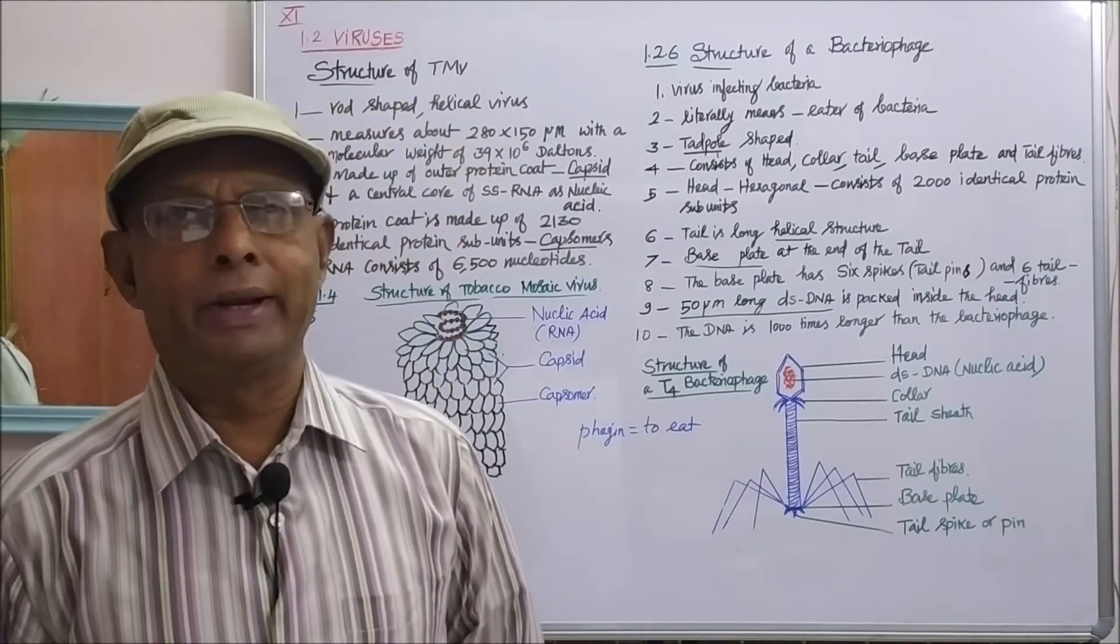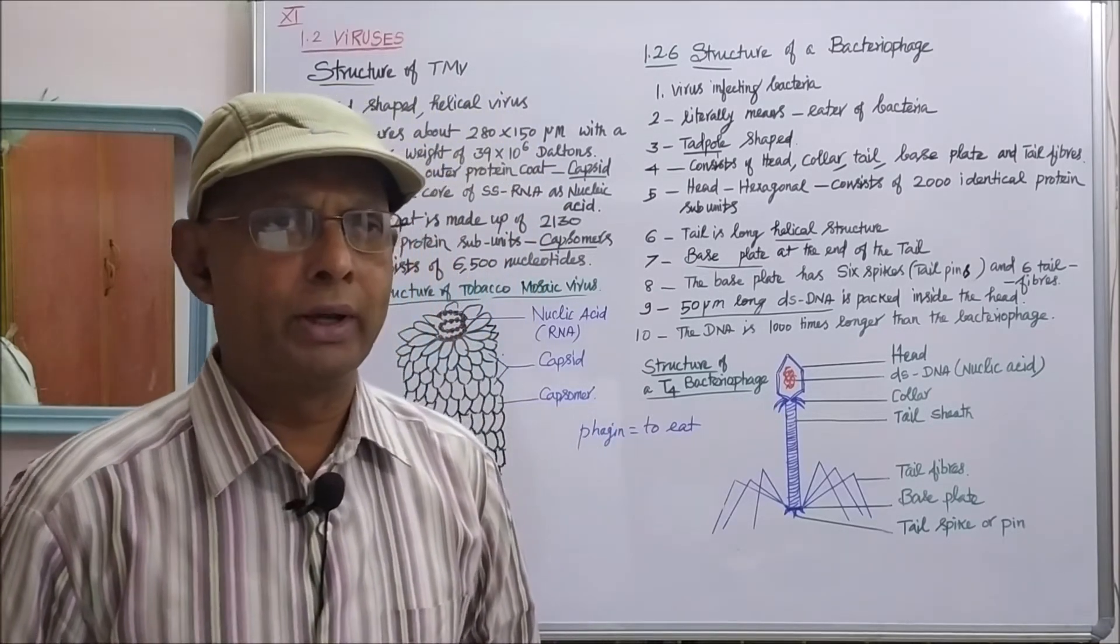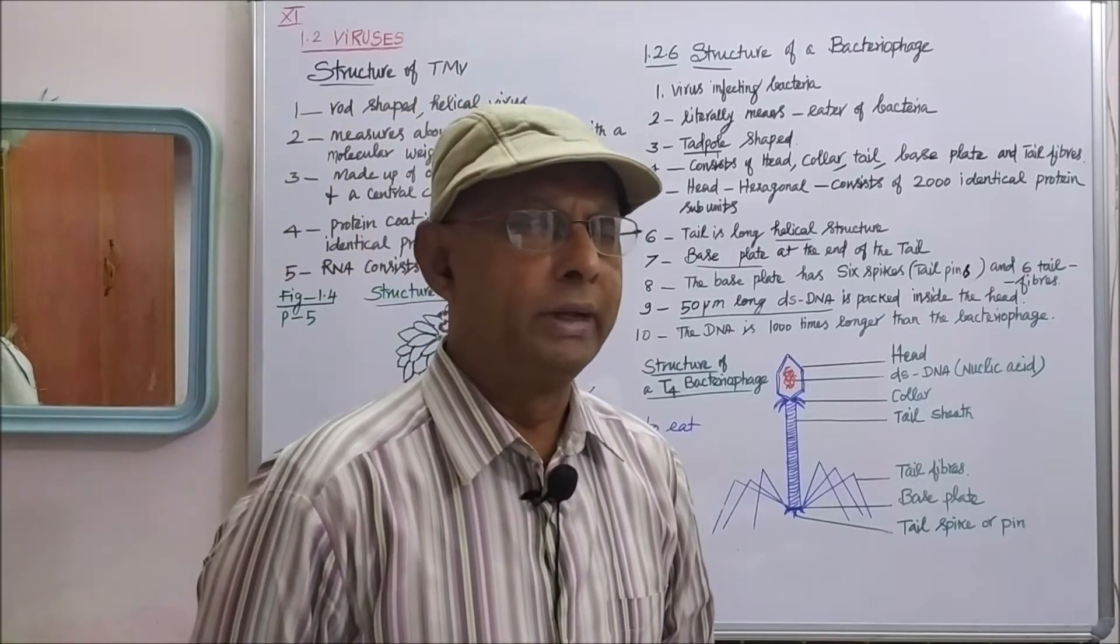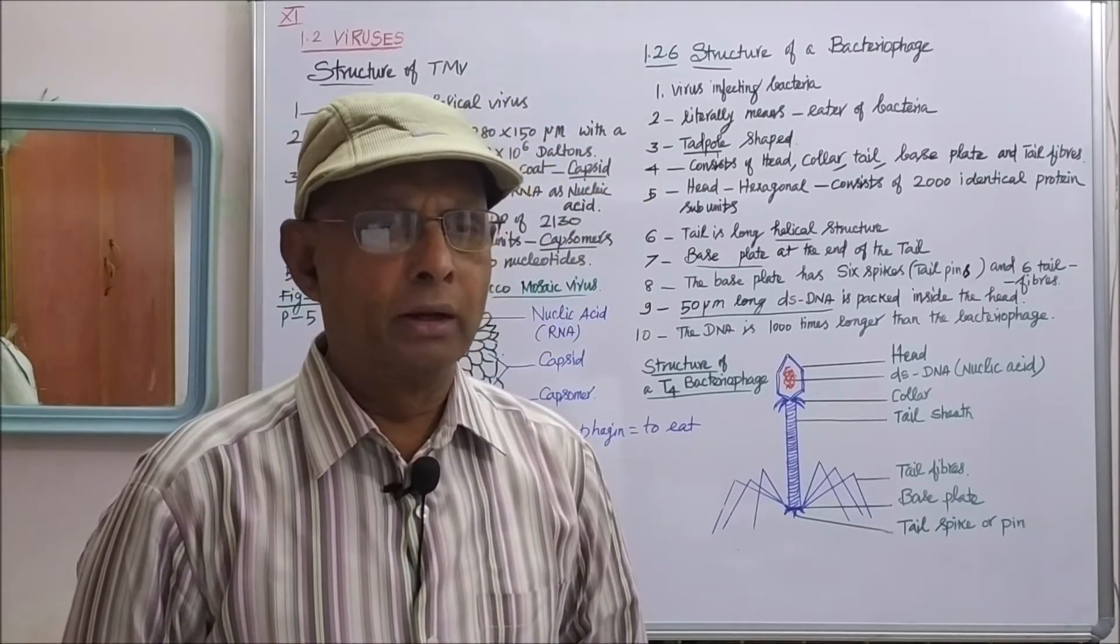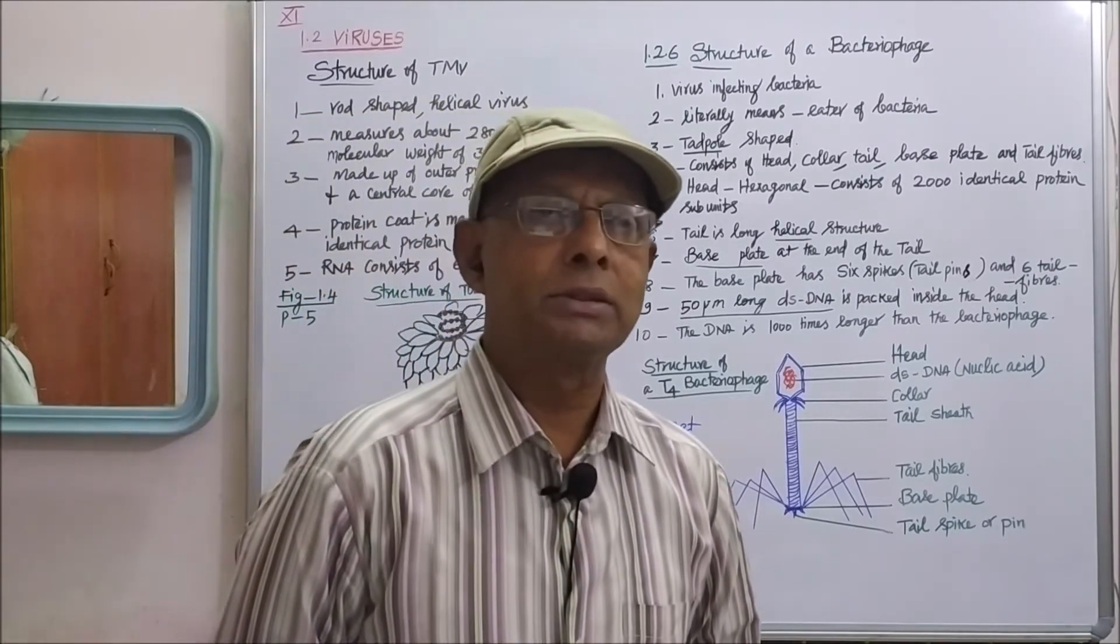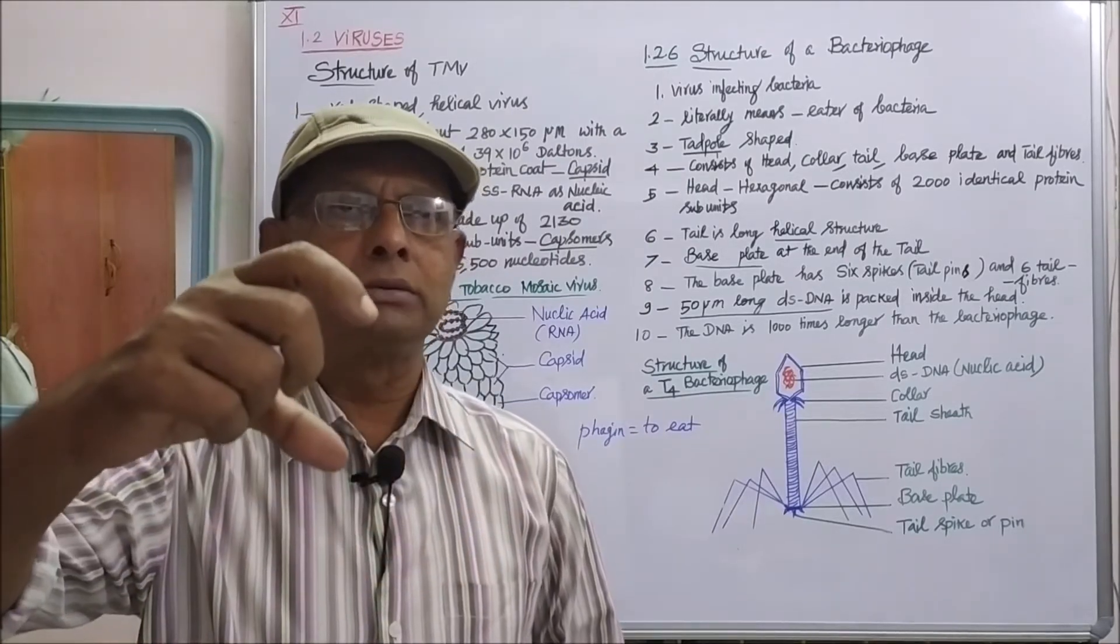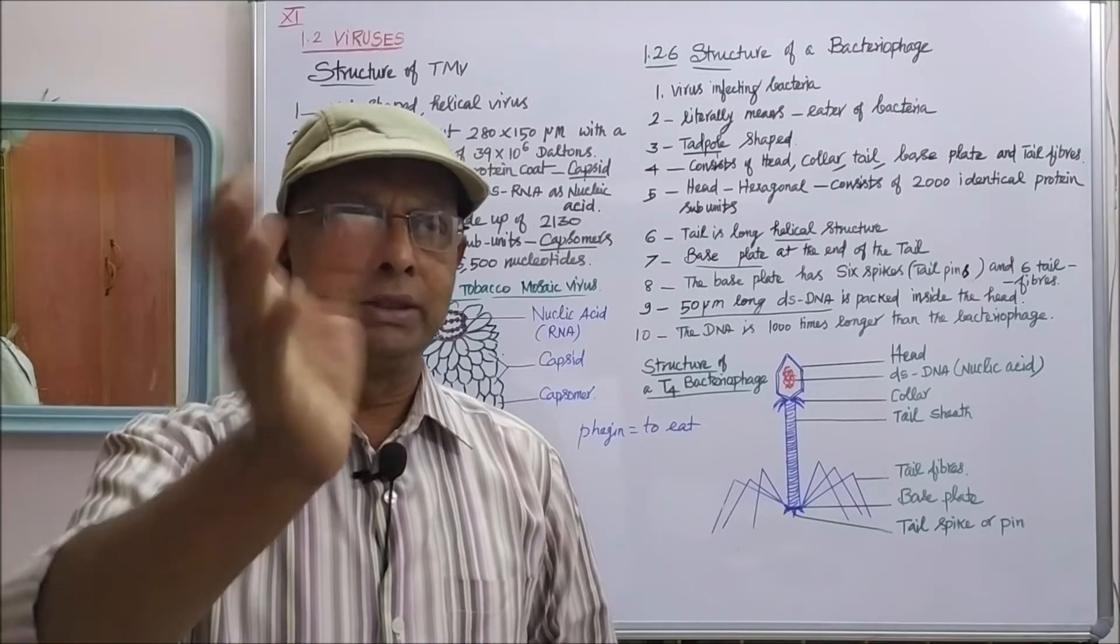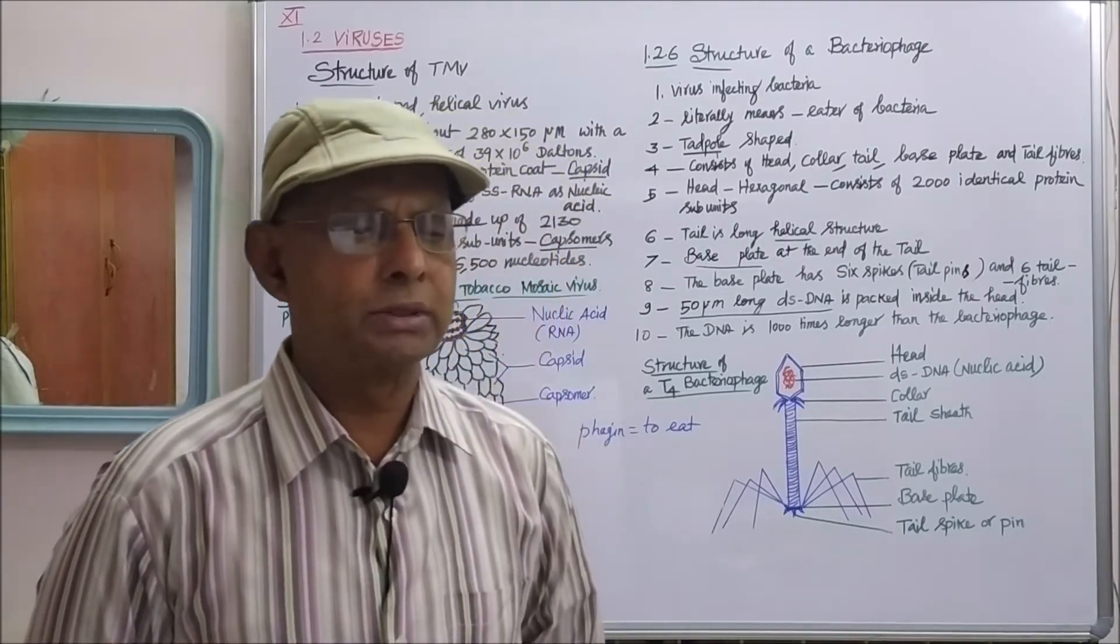Usually, the leaves are green in color. When the tobacco mosaic virus infects the tobacco mosaic plant, decoloration of the green color takes place along the veins. All along the vein, the green color changes into yellow color. That is the first symptom.